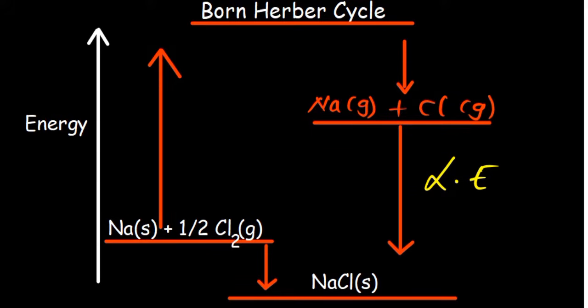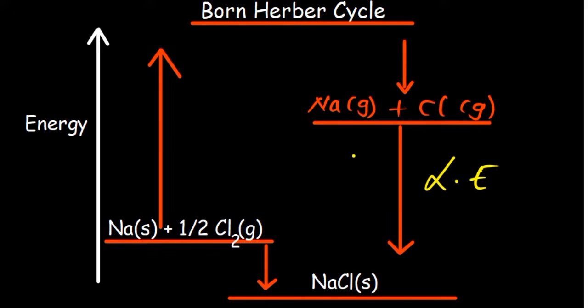As we go down, we can think of it as negative, right? The opposite is also true: the breaking down of the ionic compound into its gaseous constituents is also lattice energy. So now we know all the steps, or all the reactions, associated with the Born Haber cycle. Now let's finish this Born Haber cycle of sodium chloride as an ionic compound, which will help us understand things in more detail.